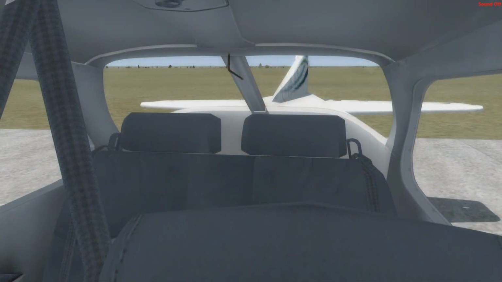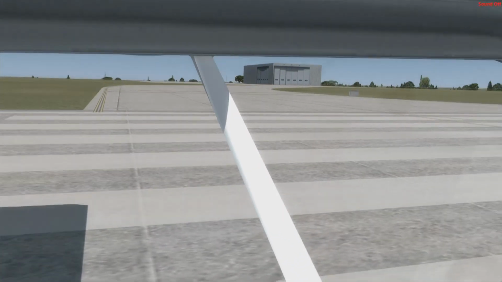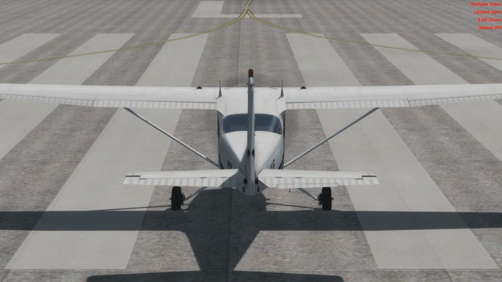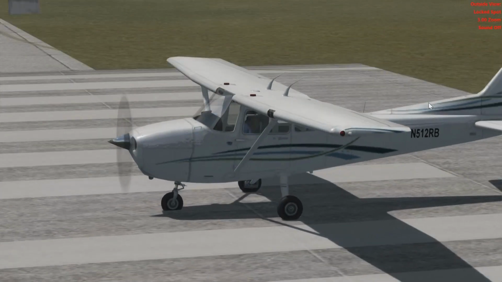Now why is that? Because there are weight limitations to what you can put in an airplane. Now you can put passengers in there, but if you put passengers in there, you're not going to be able to carry as much fuel. And then if you don't carry as many passengers, you can carry more fuel. Well gosh, I wonder where would we put that fuel? How about if we put the fuel in the wings?